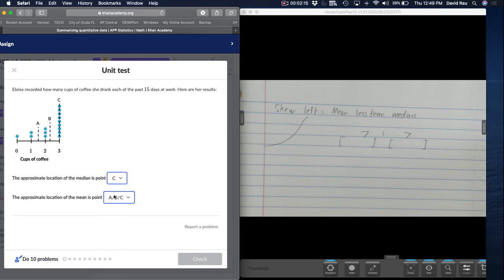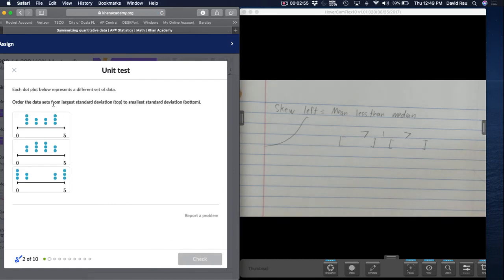From there, if the mean is less, really at this point we're just guessing, but if you think about all these data points with the value of 3, A is probably not going to be the mean. It's probably not going to be 1.5, because all of those 3's are going to push the mean to probably be above 2. Of course, you can calculate all these things. It doesn't take too long to add up 8 3's, 3 2's, 2 1's, and a 0, and then divide by 15. You would get something a little bit above 2, but there you go.